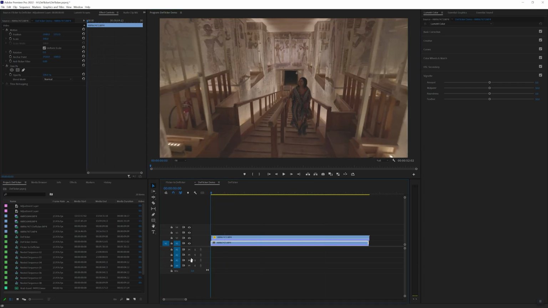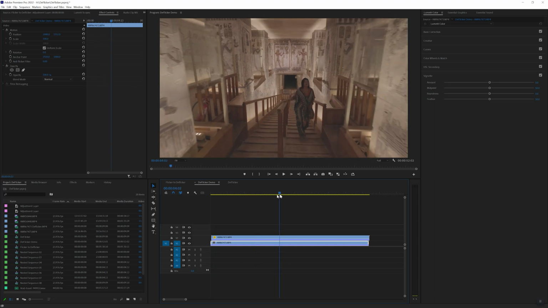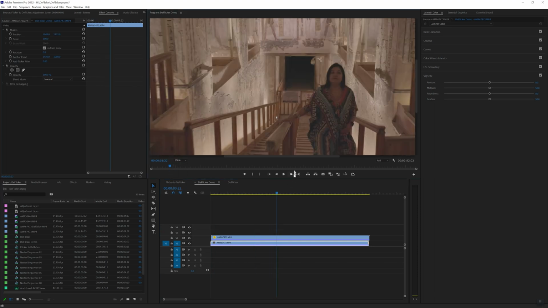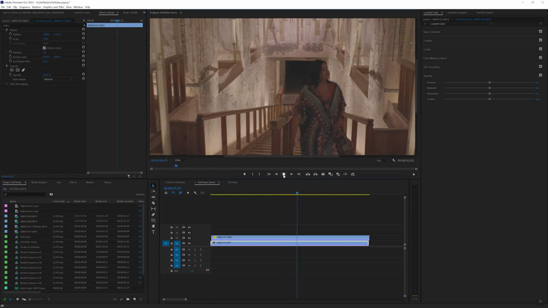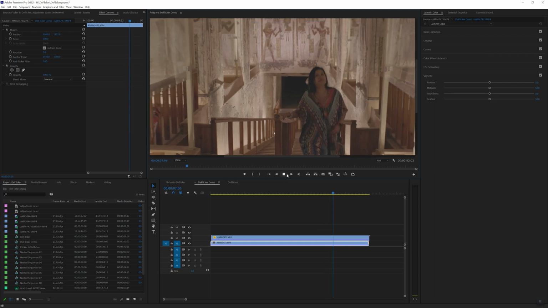And there is another problem with this, which is if you go into any of them at 100%, you will see that it creates a kind of halo around the subject and around everything, which completely diminishes the sharpness of the video. The details are gone. So that is the most used technique that you will find on the internet about this.